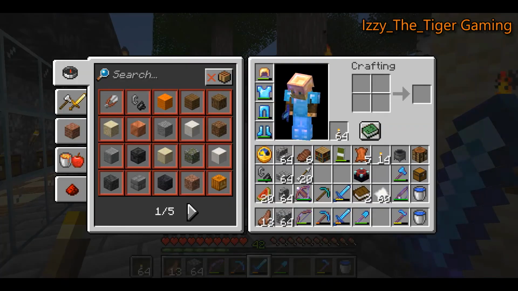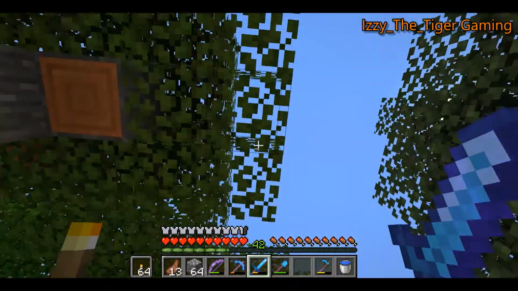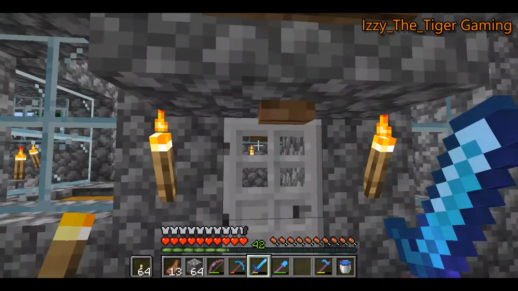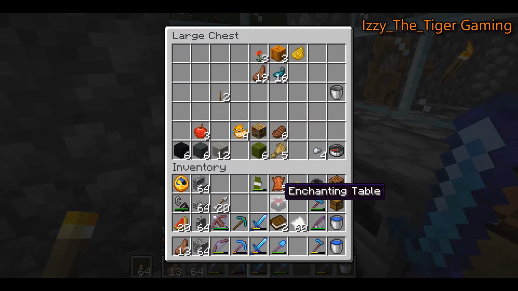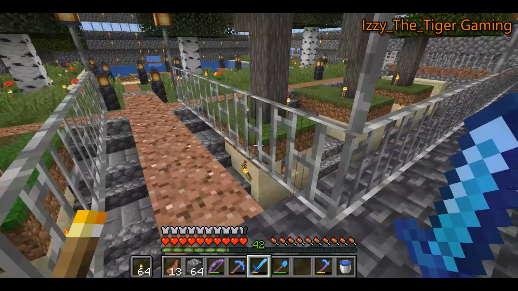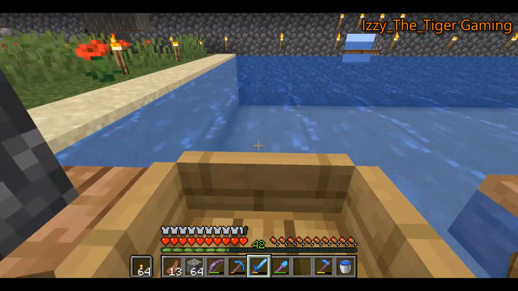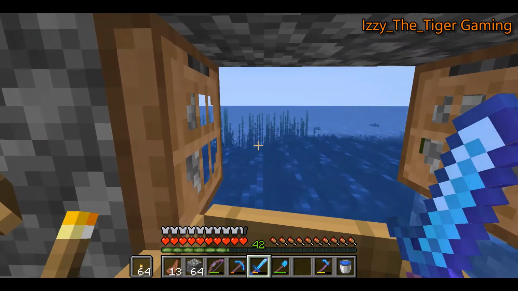Excuse me. So. Let's go find some. I'll put stuff away for now. Bring the leather with me, but I'll leave all this stuff. There's an island across the way that we'll pay a visit. There should be some cows over there.